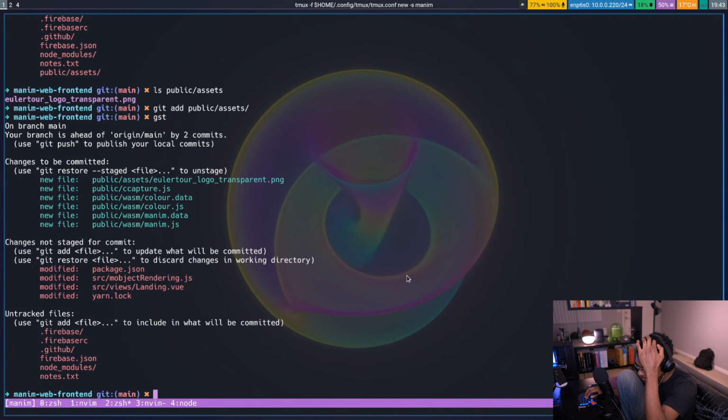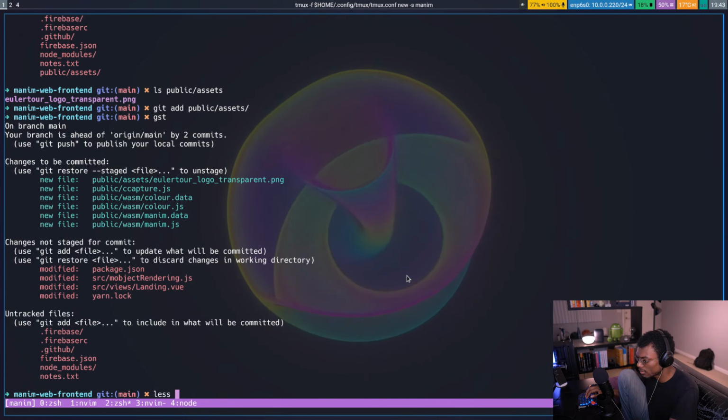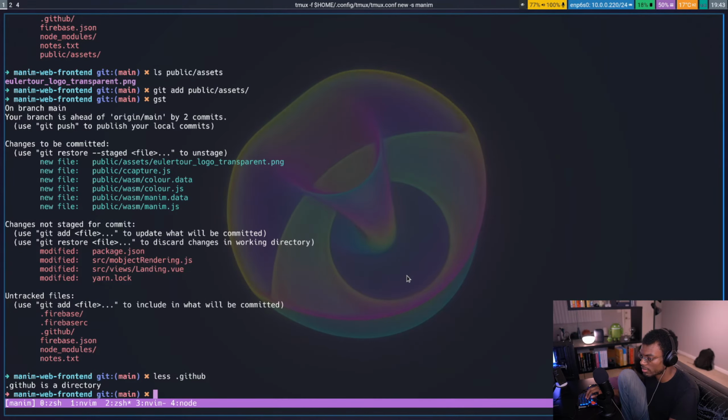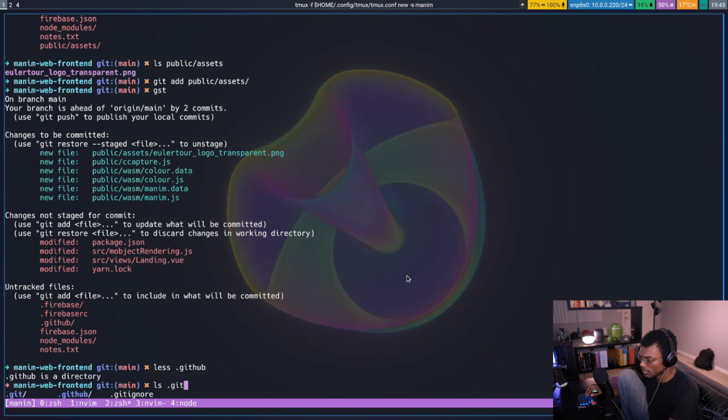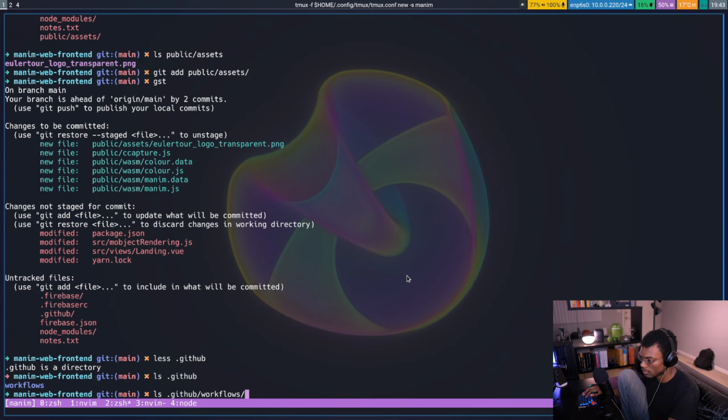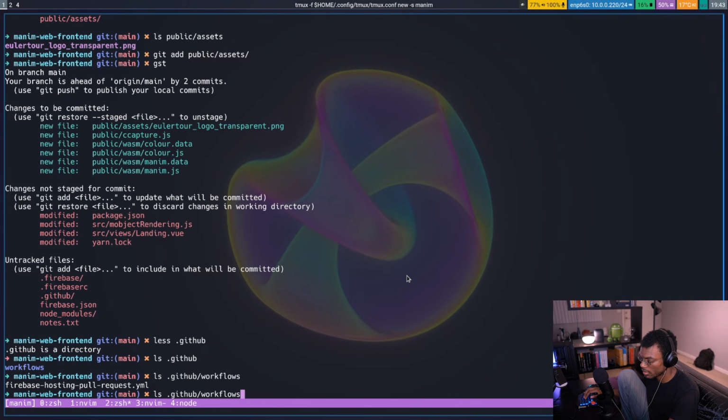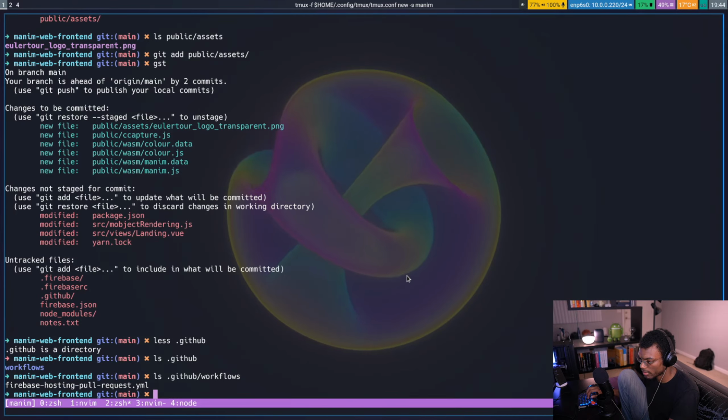Notes I don't need. Firebase.json I don't think I need. GitHub probably. Oh, this is workflows? Oh, you can make it deploy when you do a pull request.